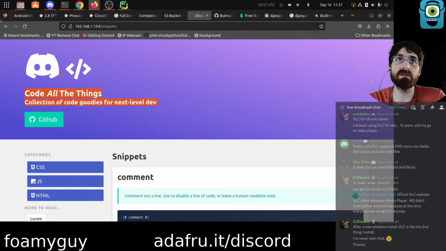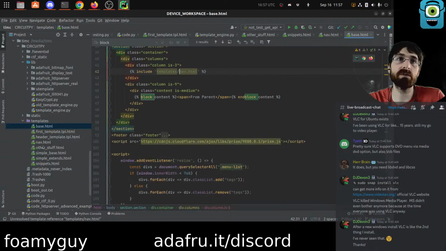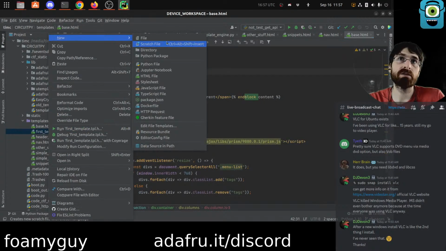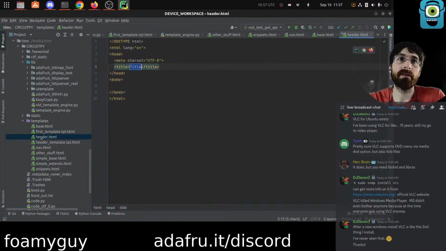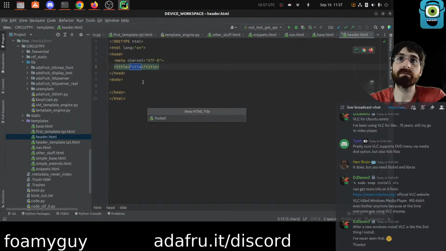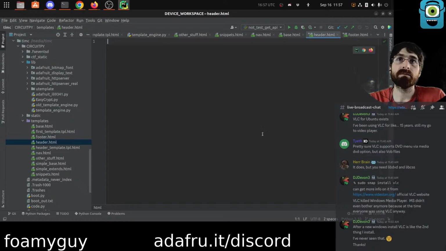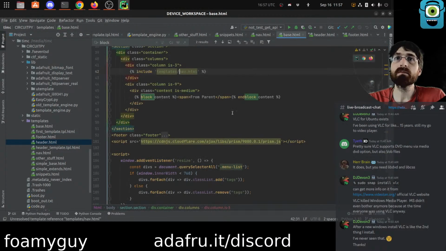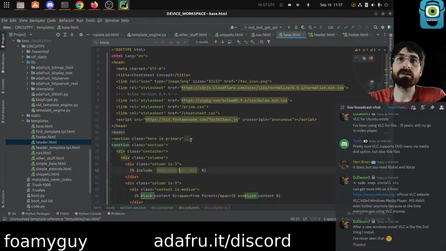I'm going to consider this all the header, and we're going to make a header HTML and a footer HTML. Put this up just a little bit further. Header is this hero section.